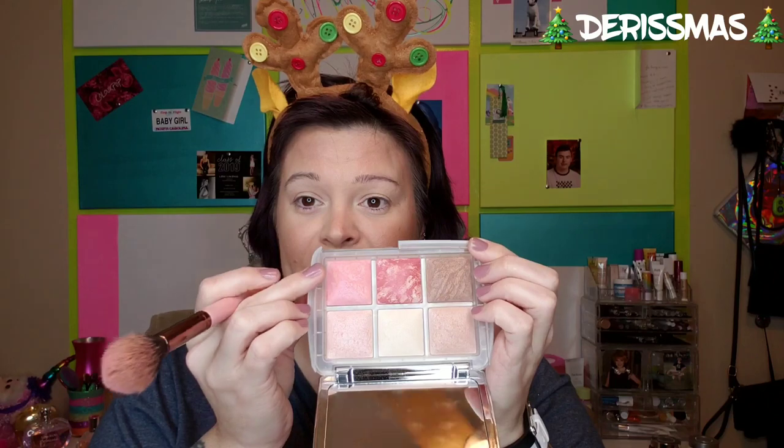I think I'm just going to stay in the same brush. No, I want something a little softer. I'm going to go into my little Luxie tapered highlighter brush. I love the way that this just really softly puts the blush on and diffuses it. I love this brush a lot. So I'm going in, of course, into the blush, and I'm actually going to mix the two. I'm kind of nervous with this one. Let me see how, oh. It's not bad at all, actually.